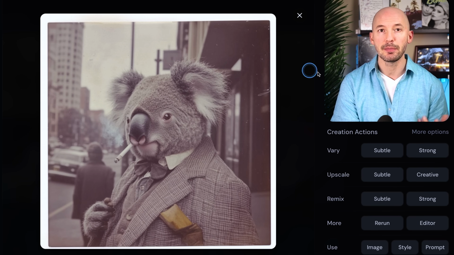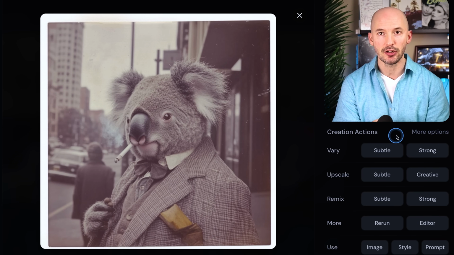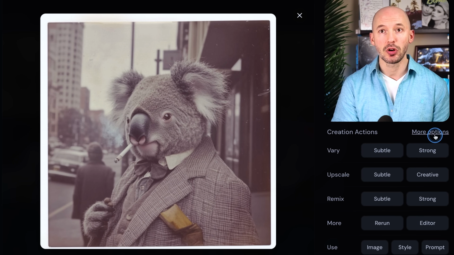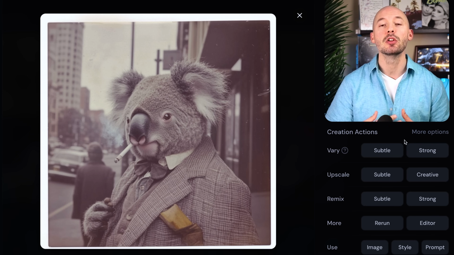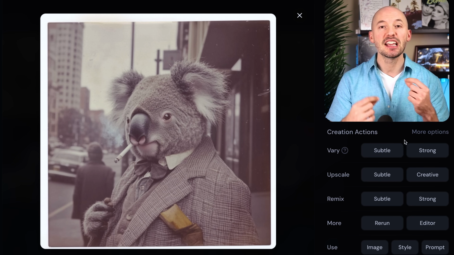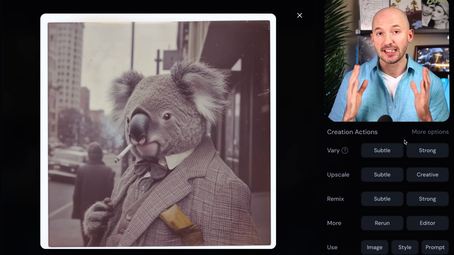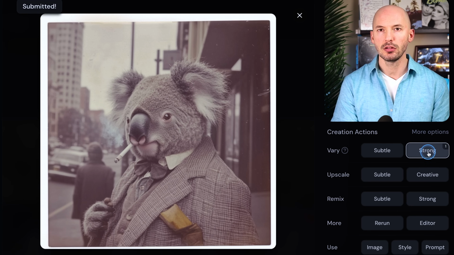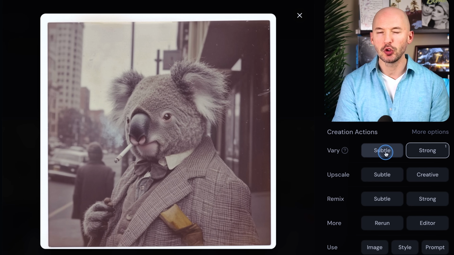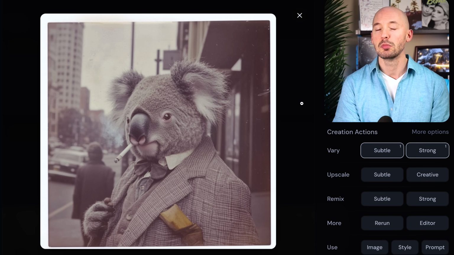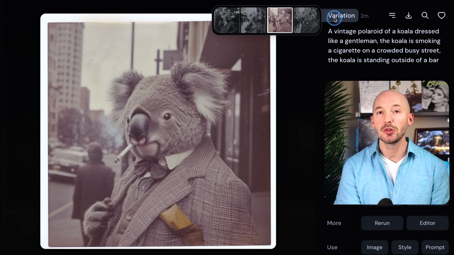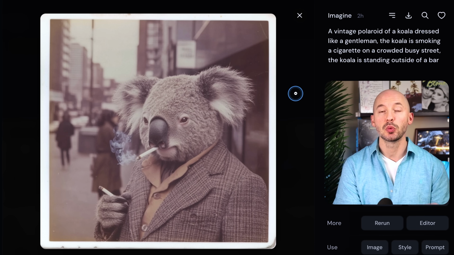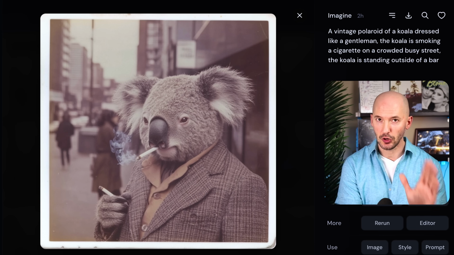If you were to click on any picture, you can also find variations here. Like I have very subtle and very strong. If you don't see that, you can click on more options and it should be here. I would click on vary. And this technique would be known as V-rolling, hitting variations over and over again in hopes of finding the perfect image. Like I'll hit strong, but then I'll also hit subtle to show you why I don't think you should be using subtle. And for the record, you can click up here on a variation near the title, and you can see the picture it came from. This will allow you to go back to the original. Don't forget about that one.